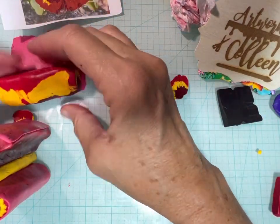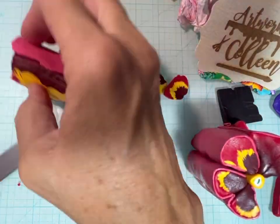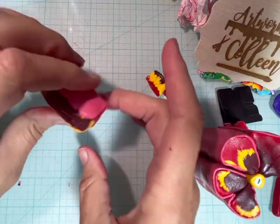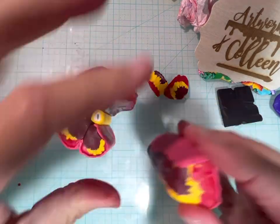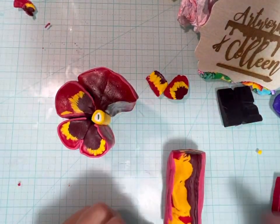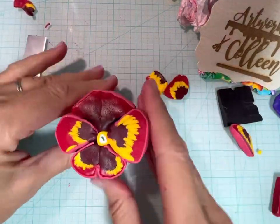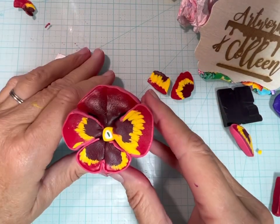I think it looks really good. I mean, flowers are not all the same. And I think having 2 different petals with a little bit different size is also perfectly fine because, again, with flowers, they're never all really exactly the same. And so here you end up with the pansy. And I think it's really cute. And as a final closing note, that's what the pansy/viola looks like. I think I'm pretty pleased with the way it came out.